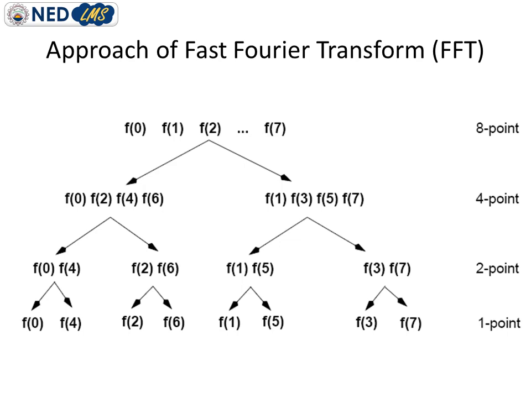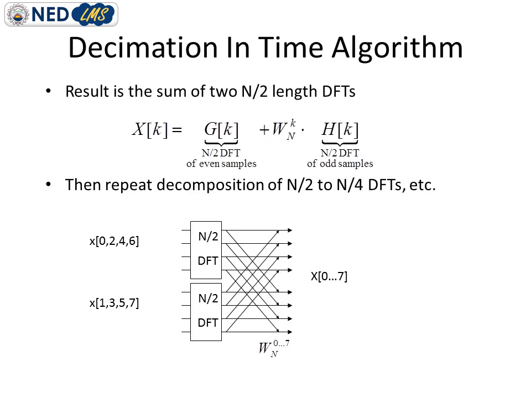Here the approach of FFT is explained in a different manner. Suppose we want to calculate X of k, which is the frequency domain representation, and we divide our sample set into two equal sets, 4 samples in the first set and 4 samples in the other. Then we take the DFT for N over 2 values, because in the actual set we have 8 values. So we first take the DFT of the first 4 values, then the other 4 values, then we combine the values in some special manner as written in this slide.